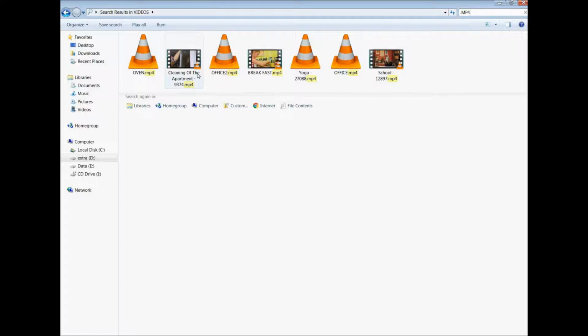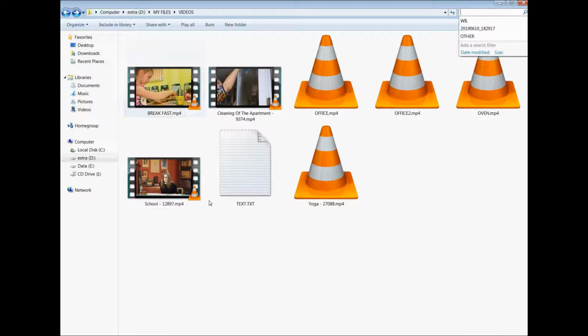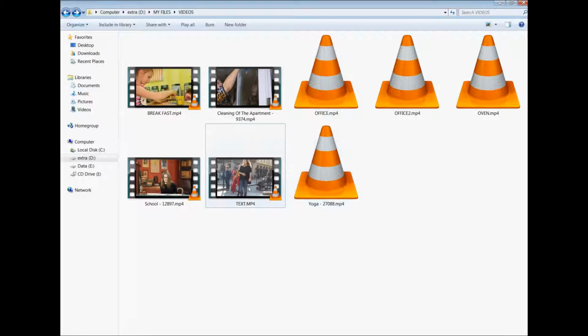So your text file is completely hidden. After that, if you want to change it again, so mp4 is mentioned, and then your format will come here. Same here, .txt.